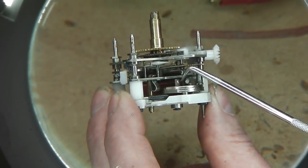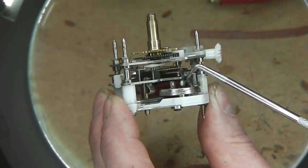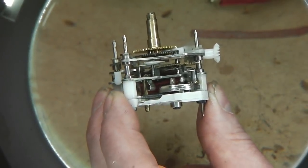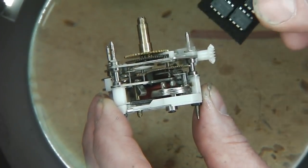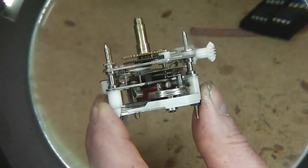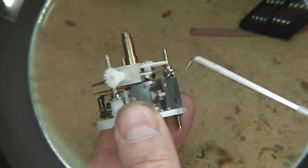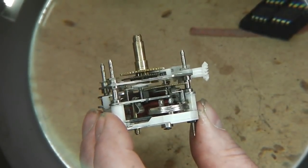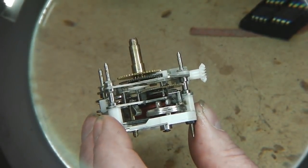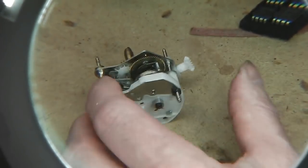Okay. Now, if they'd totally gone, it doesn't look like that's serviceable without putting a new flywheel in it. So you could be lost and dead in the water and your clock could be gone. But with this idea with the timing chip, you could get yourself out of jail, create a little pulse time clock that just pulses this every minute, and it wouldn't need them contacts anymore. It would just throw the flywheel once every minute. I think that would work. So that's a possibility if we got stuck.